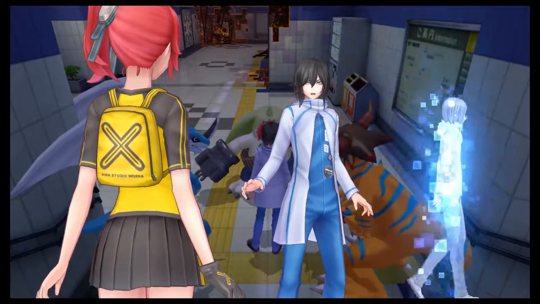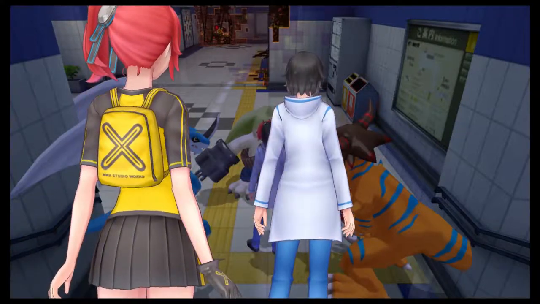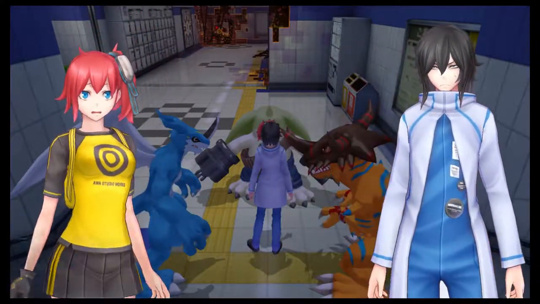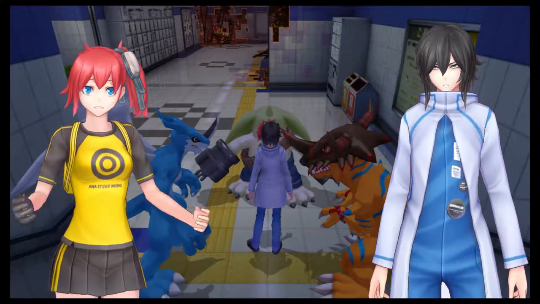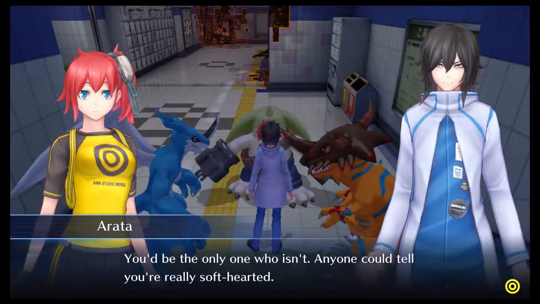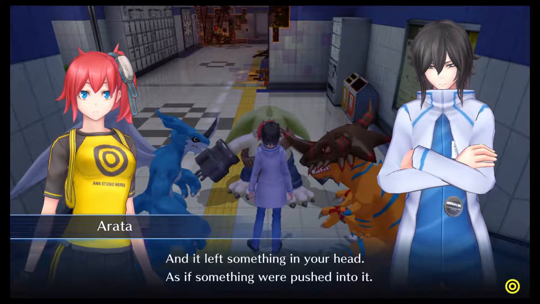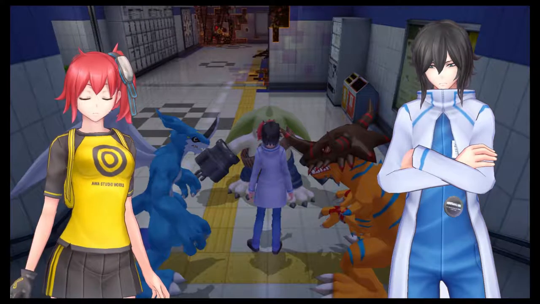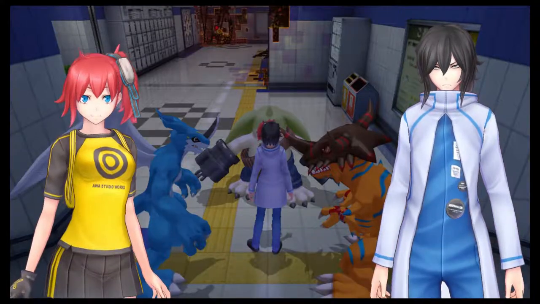Hello, Ghost of Wraith. Don't look at me, there's no time to be fooling around. So he's getting flashbacks to an old time. Ghost of the Pale Boy, that. Okay. He said, not Kalun, for real, you're not trying to con me. You can tell you're really tired. You clearly saw something strange. You can't believe you saw nothing. Something in your head. Okay. Let's go!